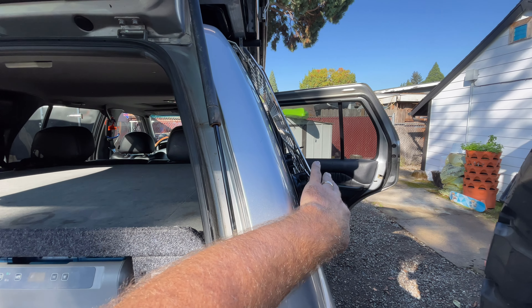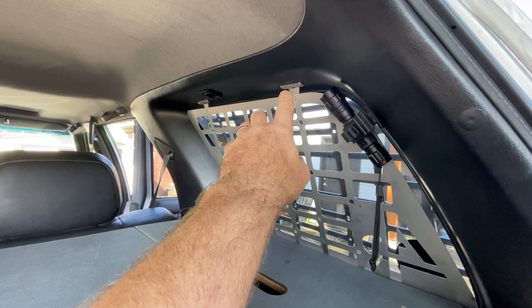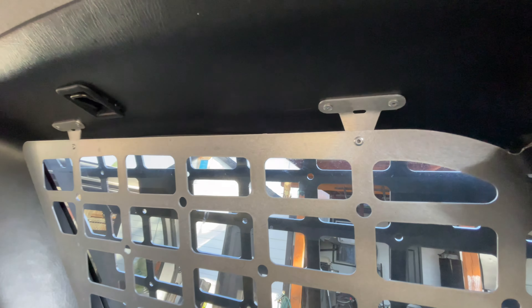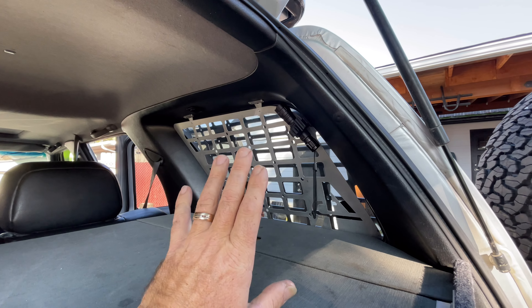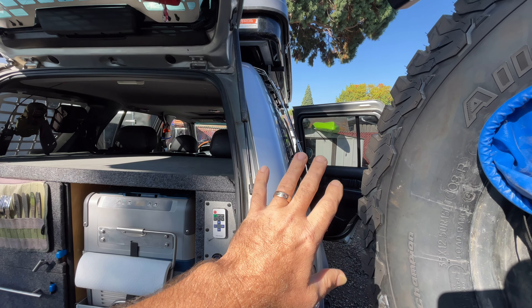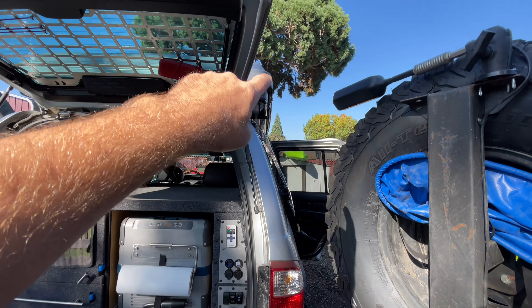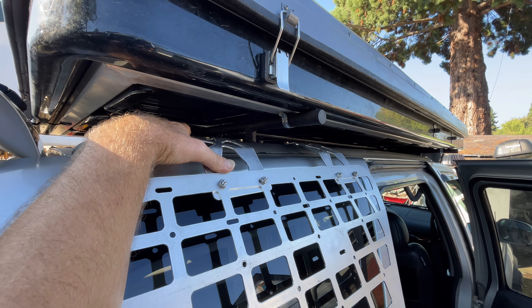This could probably be riveted, obviously. This is made to slide on a little bit — it goes right into the channel. I'm still utilizing the brackets, and one of the members suggested that a T-bolt or T-nut could be used in that channel, and I'm researching that. The cost will be coming from the fact that this needs to be made of at least 1/10 inch thickness of aluminum, or even 1/8 inch. There's forming to it other than just cutting, so there's much more process involved. This one just gets cut, and then the brackets get sent to you as the buyer, and you figure out the angles of bending and where you want to position them, because everybody wants to do it differently.